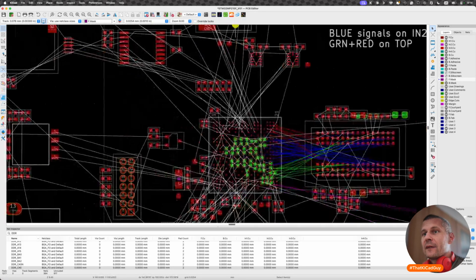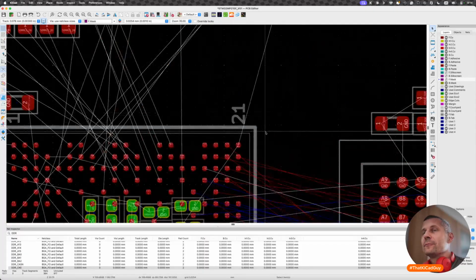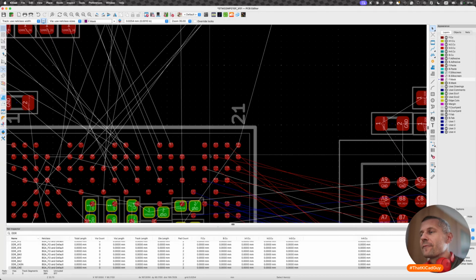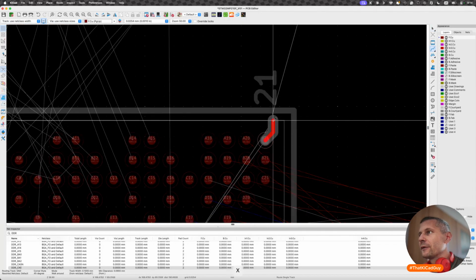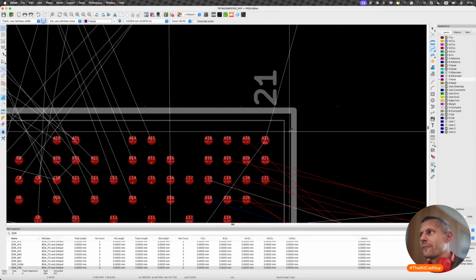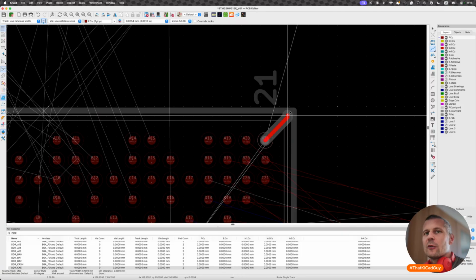But we will see. Here is the use net class with, and I choose ground. You can see here on the bottom that the track width is 0.1.